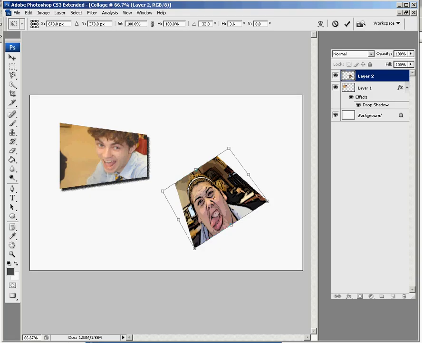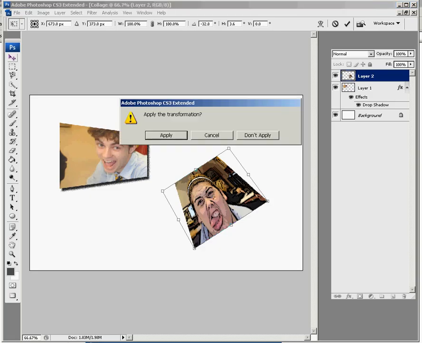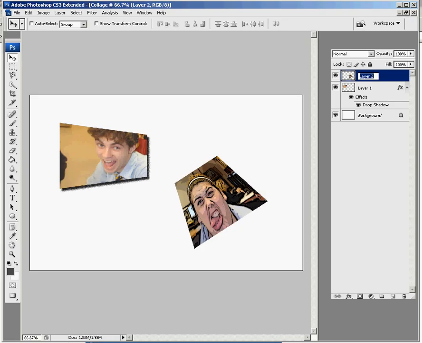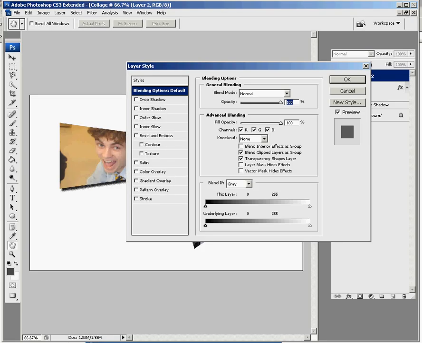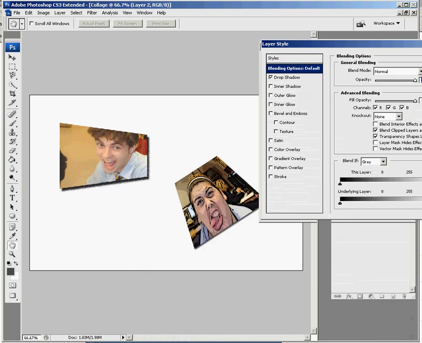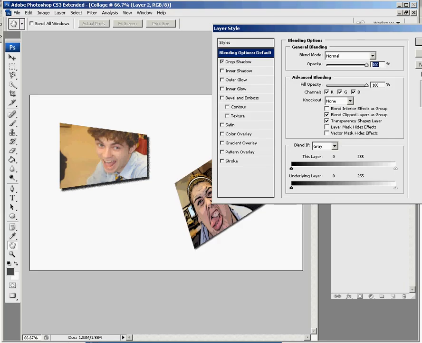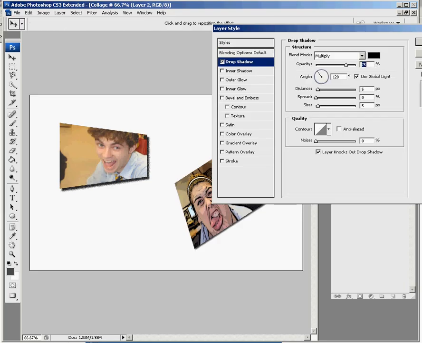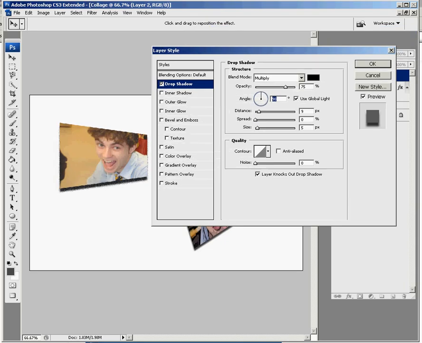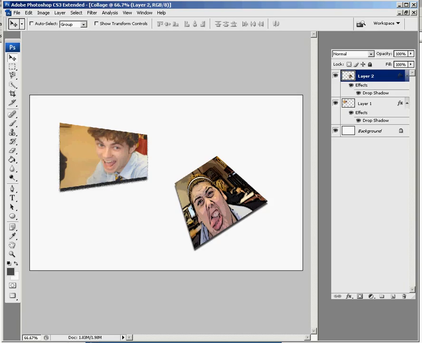another layer to her, so I go, whoops, I have to click on the arrow to apply that transform. Click on this, and I'm going to add a drop shadow to it. Alright, and if you notice it's a very small drop shadow. I want it to go a little bit further away, so I'm going to double click, give it a little bit more distance, and maybe change the direction of the shadow a little bit so it looks like it's going behind it. Alright, and just say OK. Alright, so I have a couple drop shadows here.